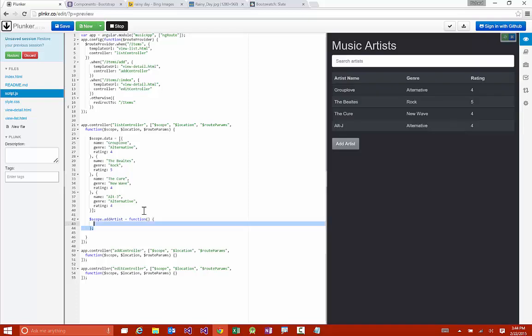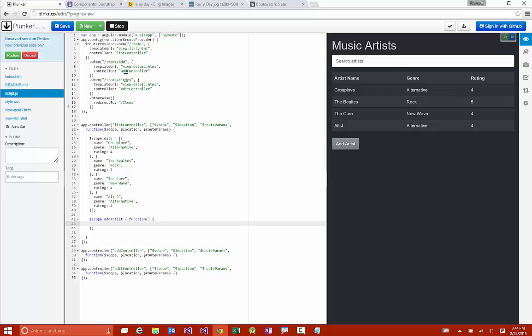So for now, what I'll do is I'll just put maybe an alert. So we'll say alert, the click worked. And so now if I were to click on add artist, you can see I get that alert. It's saying the click worked. So that's where we're going to put our functionality. And really what we want to do is when they click on add artist, we want to take them to the add.